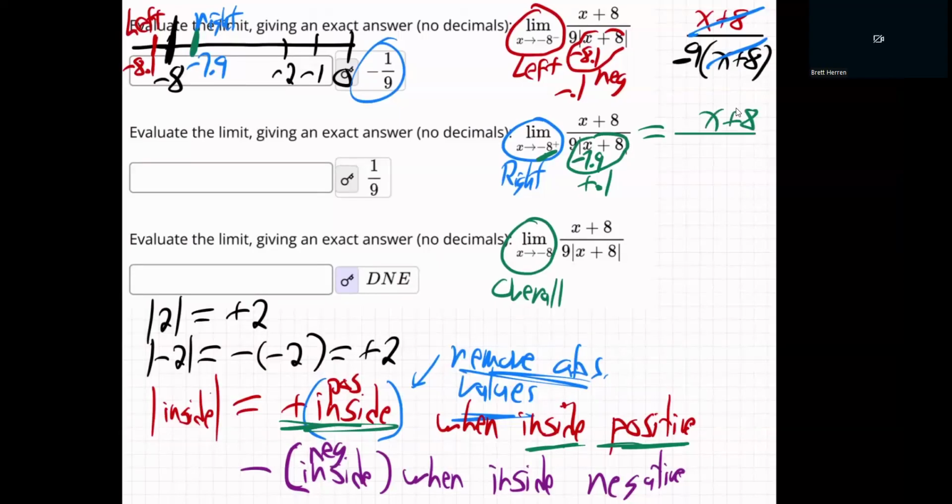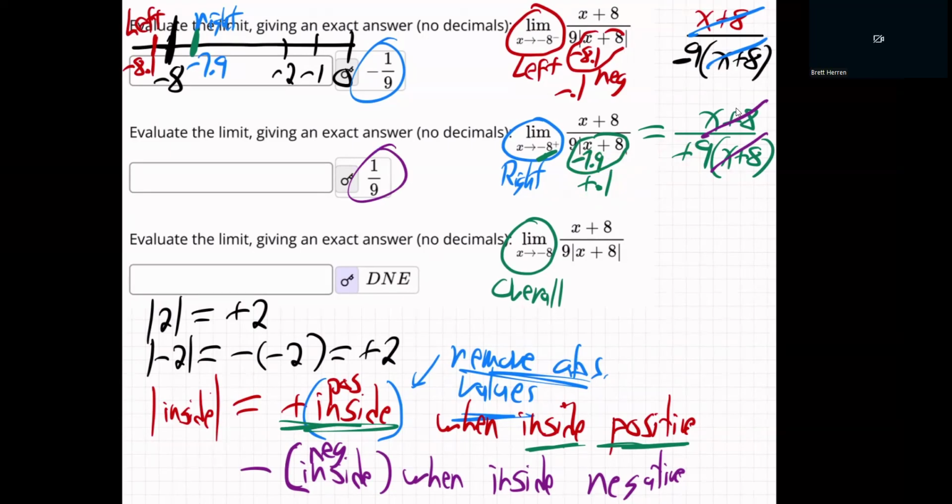So I just say, okay, plus sign in the front, get rid of the absolute values. The absolute values were here. I got rid of them, and I just put a plus in the front because they were already going to come out positive anyway, so it just stays positive. And now what happens? Cancel, cancel. The answer is 1/9. Positive, you see.